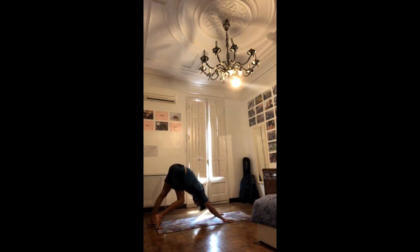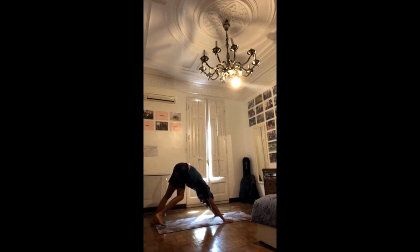Reconnect with your breath, so even through the movements, breathe into the lower belly. And exhale, pull the abdominal wall in, feel the diaphragm coming towards the center of the chest, your heart center. Then find stillness in a downward facing dog. It should look like an upside down V.